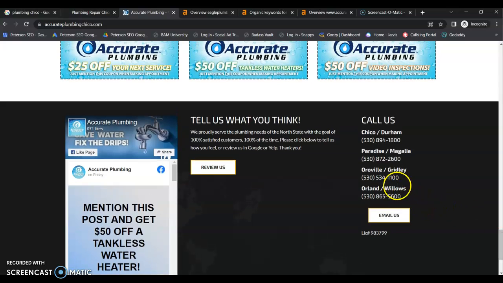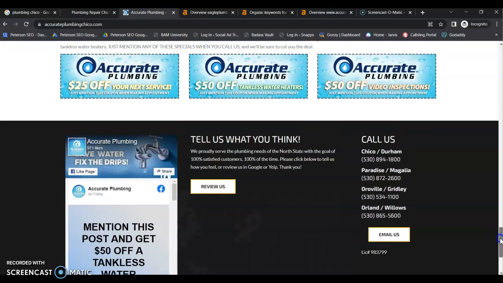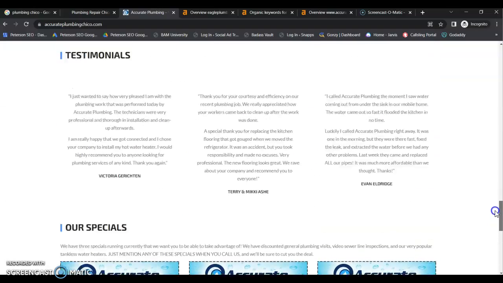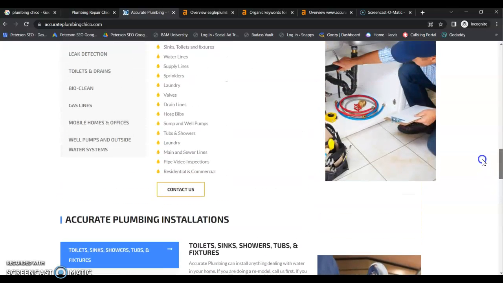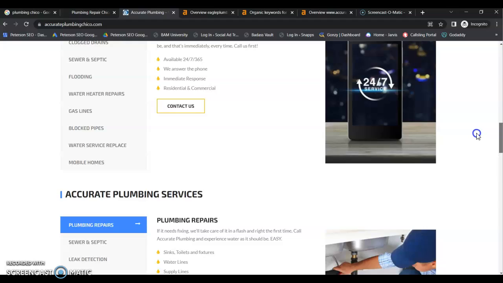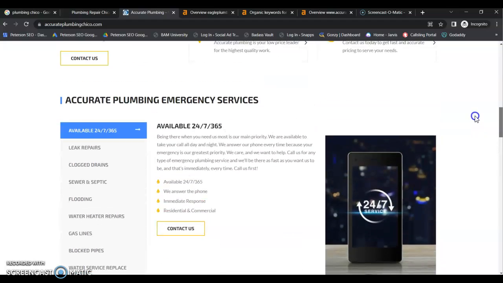These guys are missing out on having the separate service area pages as well. So they are not getting the traffic that they should be either. They're also not real focused on keywords. You guys are kind of in the same boat.